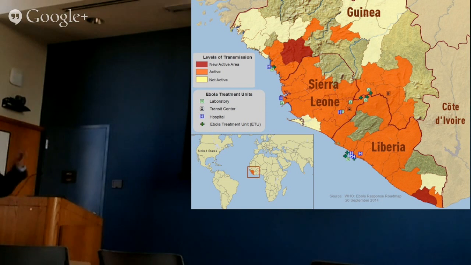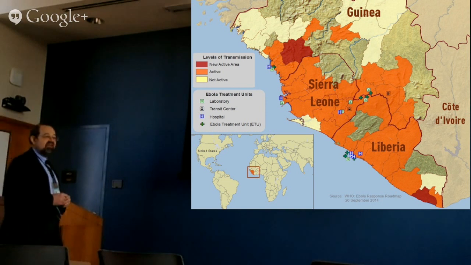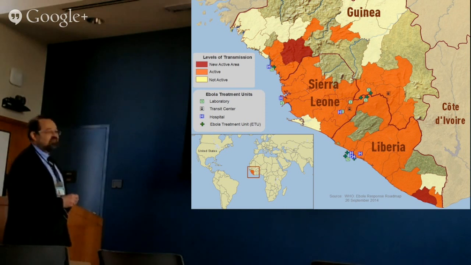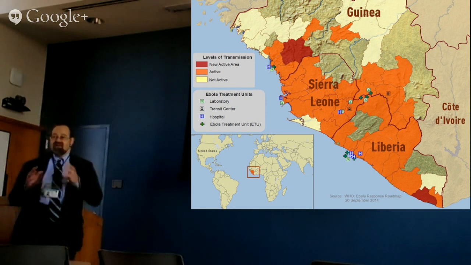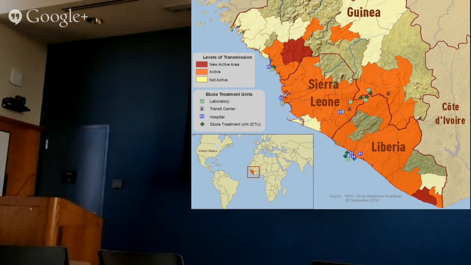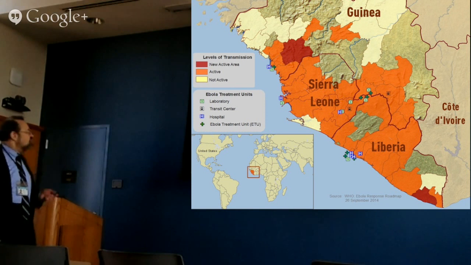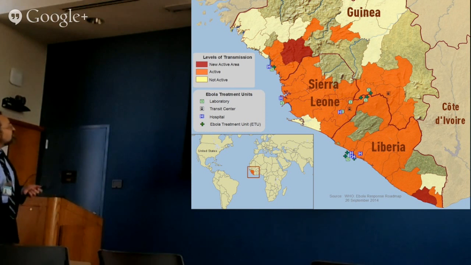We also know from some very famous genetic molecular evidence, which I think is less compelling, published in Science. The evidence is very good, just the dating is very hard to get right. That it's at least 10 years. But this virus, which is basically Zaire Ebola, has been in this region, at least in Sierra Leone, probably the whole region, for at least 10 years. I would bet much longer. So it's not new, it's just we hadn't known it before.